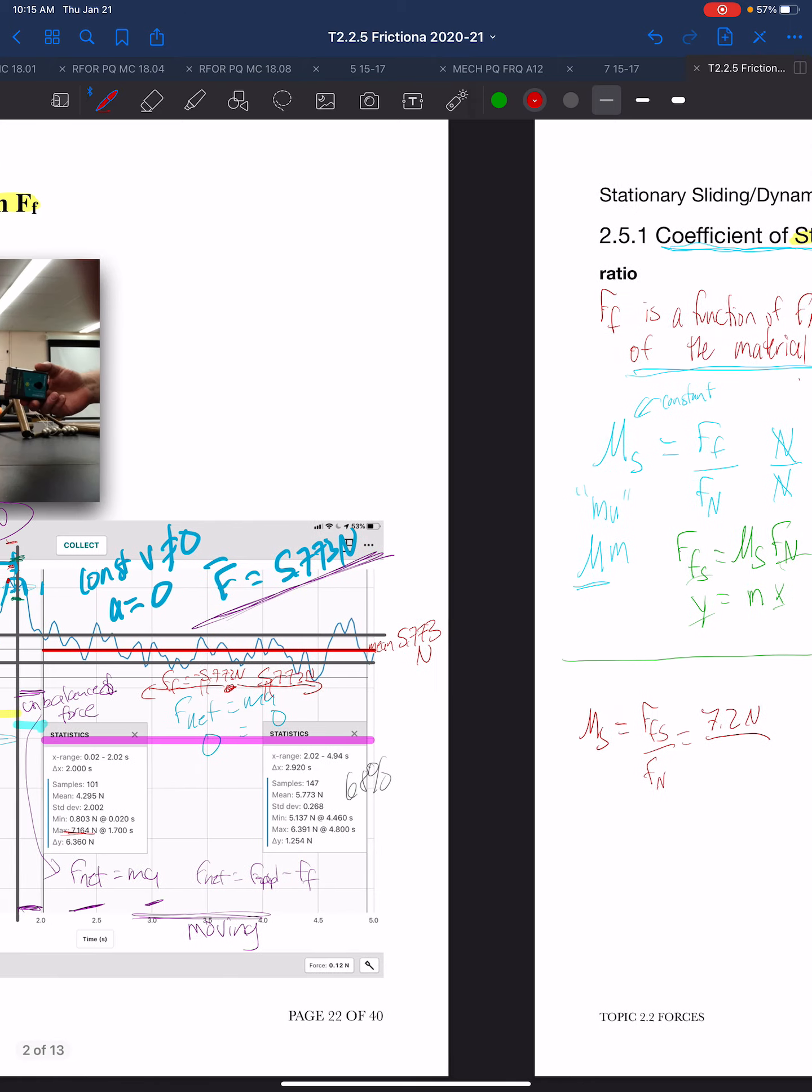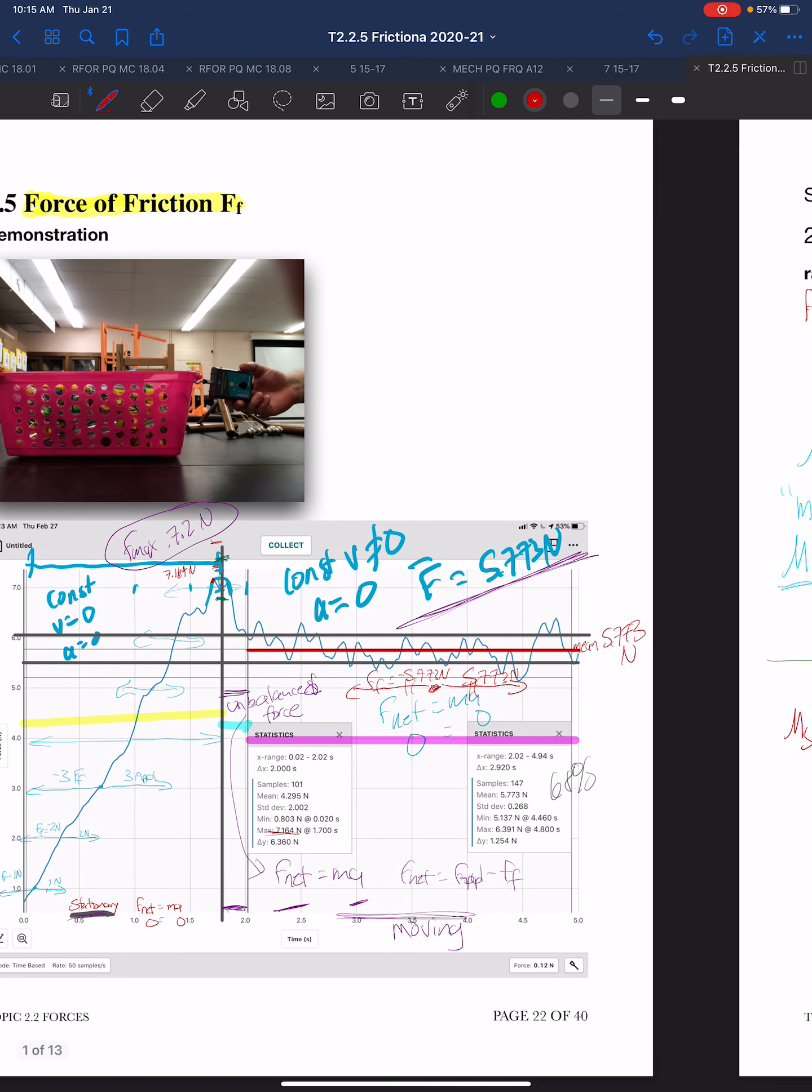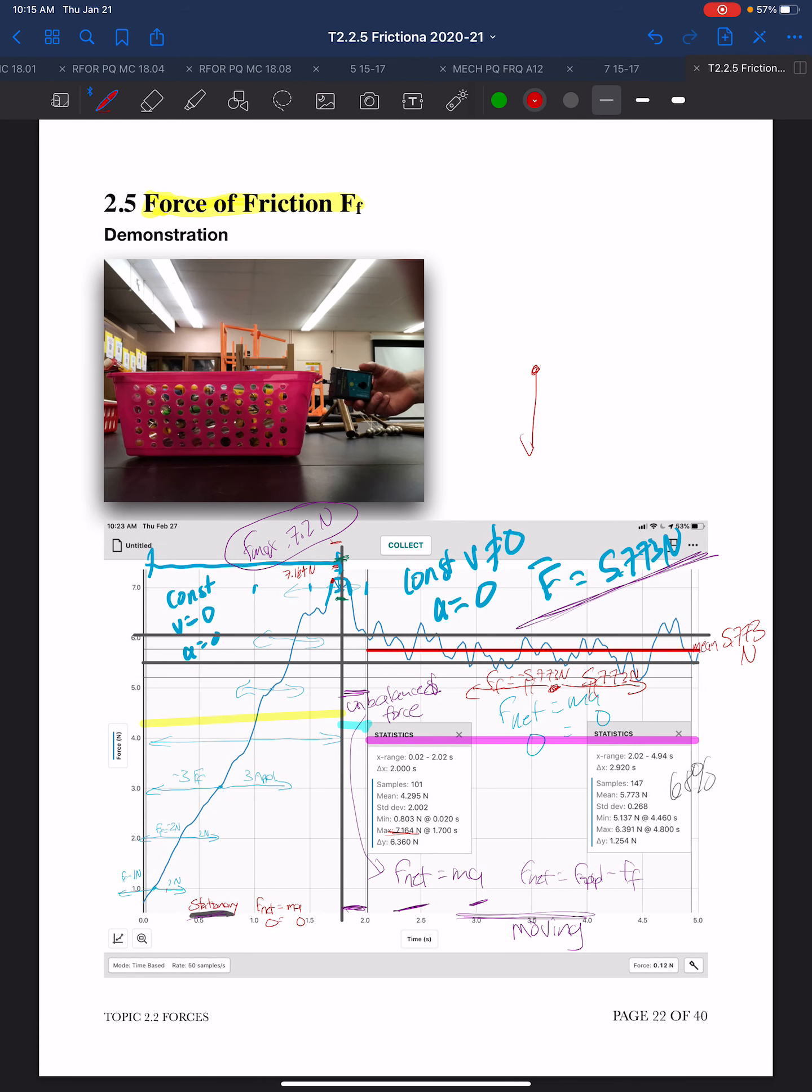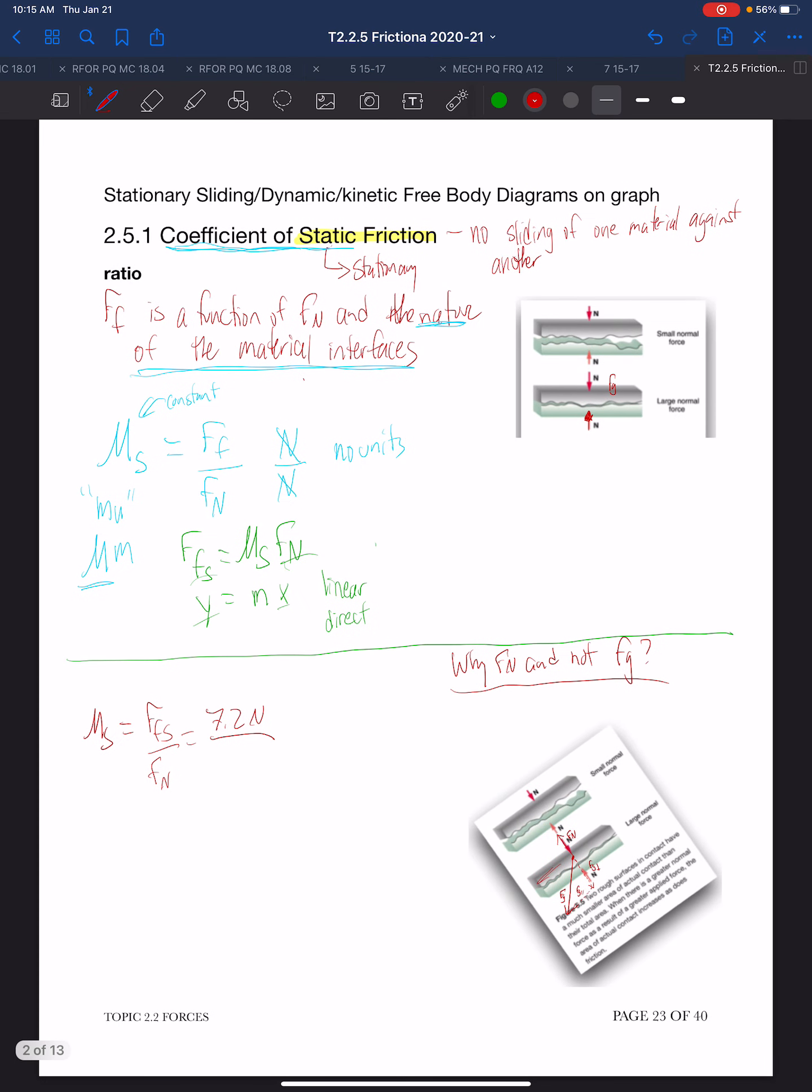In this case, the force normal, this object is on the table, so we have the force of gravity and the force normal. They happen to be equal to each other because all of gravity is pulling the two together. So the force normal is the force of gravity. If I told you this was 1 kilogram, we'd have 1 kilogram times 10 would be 10 newtons.